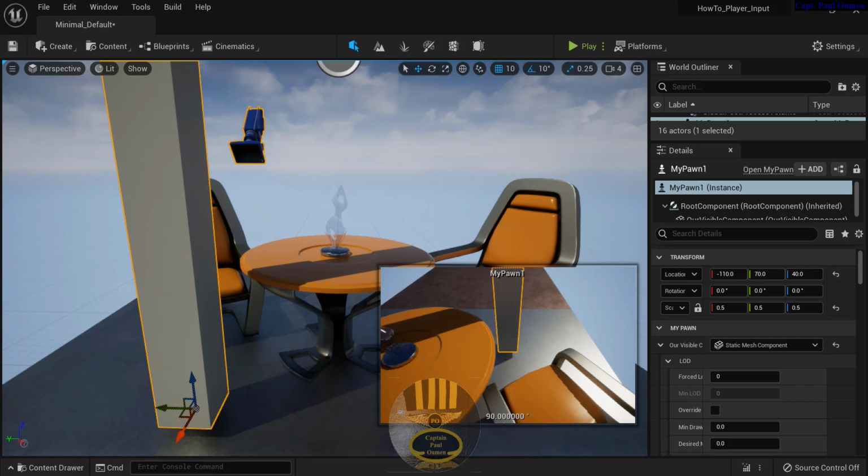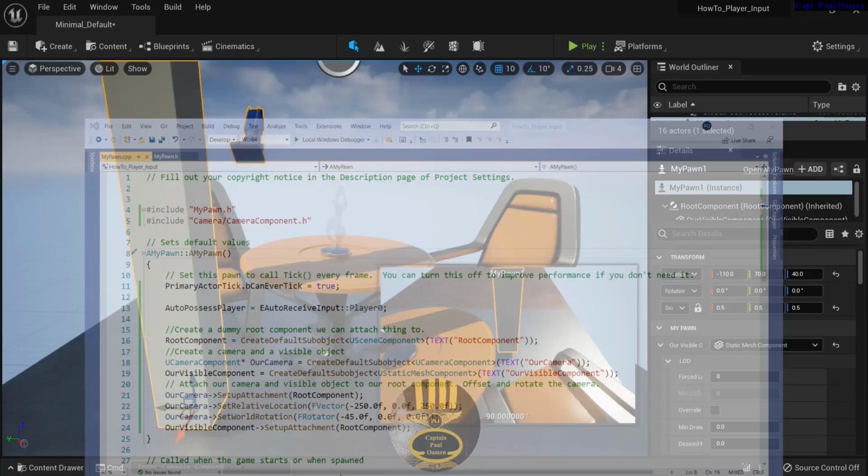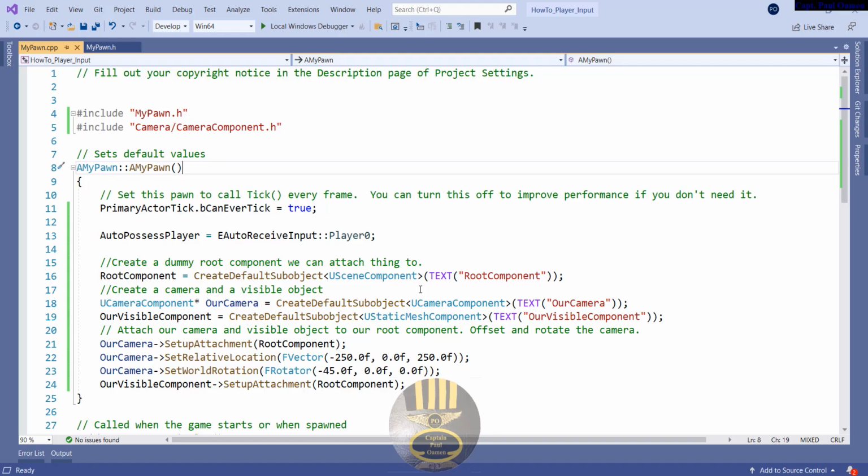So let's go back to Visual Studio, but we need to actually save what we've just done. Let's come back in and just save. There we go. Alright, the level is saved now. So we'll go back to Visual Studio like I said, and we place a reaction to the input.